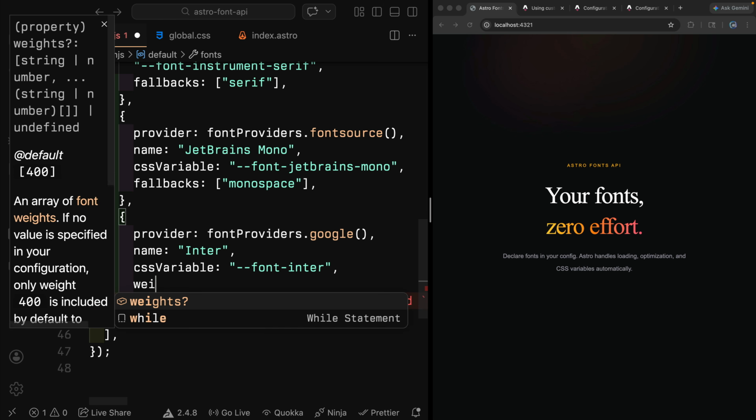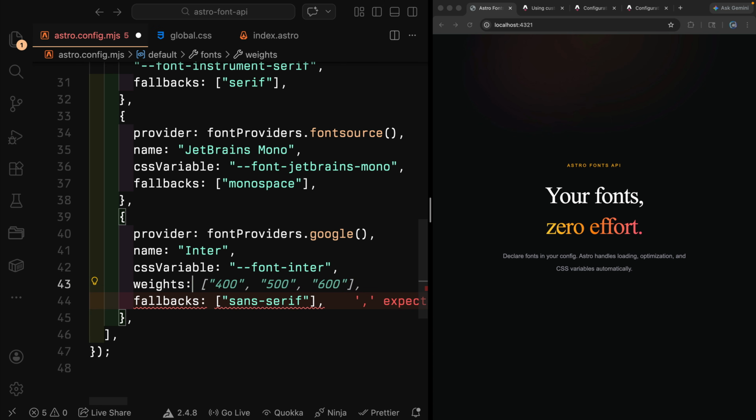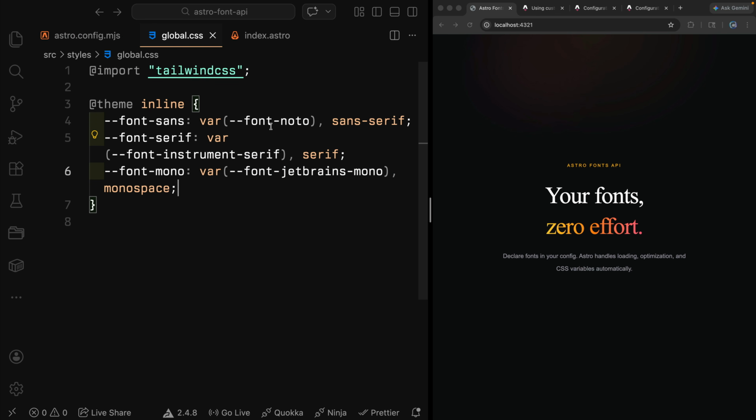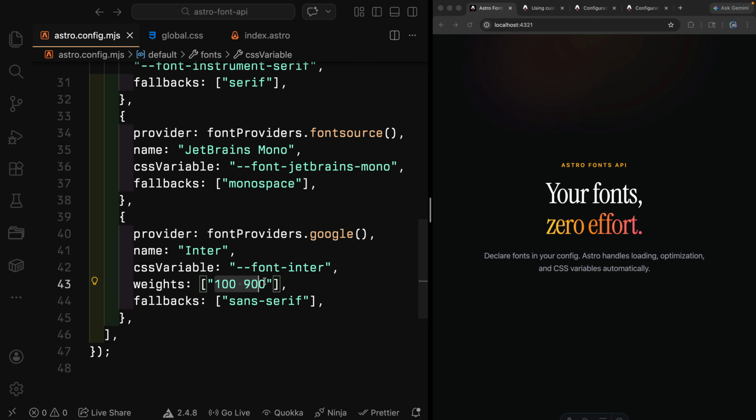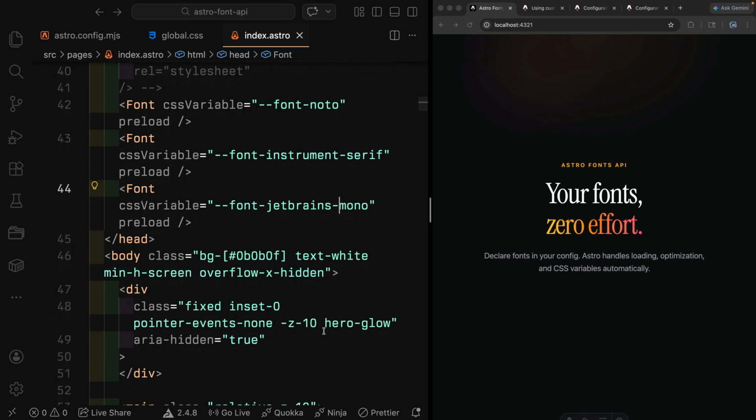And then finally, because I have a variable font, I can use a variable declaration. So I can say, I don't know, 100 to 900. So I've got the full range of fonts available to me. So to make sure we are using this, we're going to use the font Inter over here like that. Okay, so now we should be using that Inter font, and I can change this up on the fly because I have all 100 to 900 available to me. When I'm actually using it anywhere, I can change that as I want to.